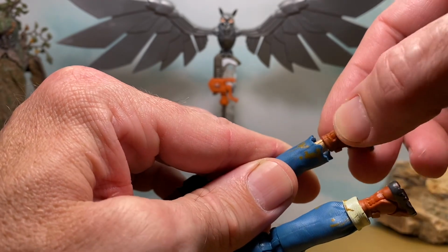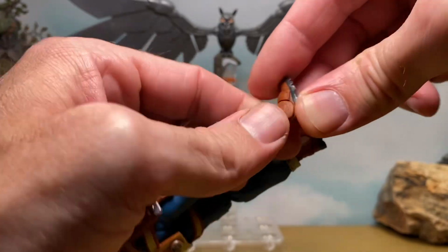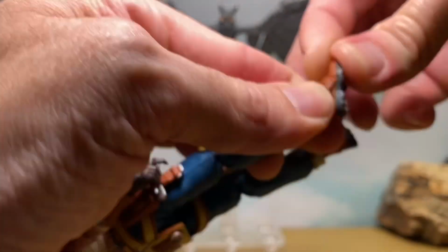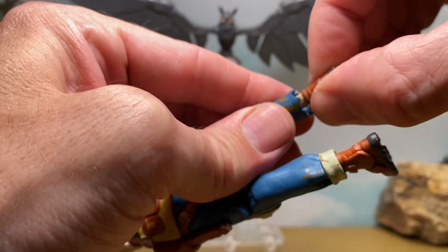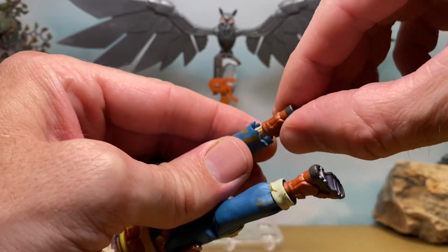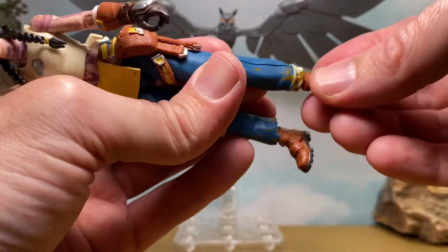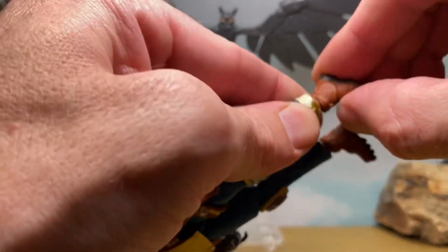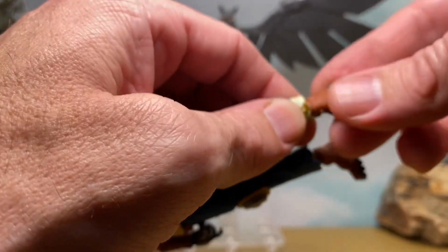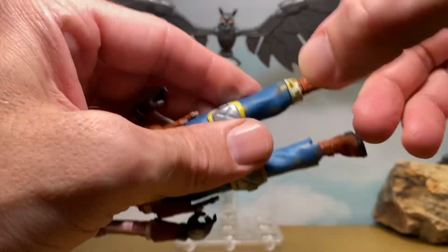I'm just constantly worried that I'm going to snap that off when I'm trying to, because her ankle hinge is a little tight. I'm always, even with the hair dryer being used on it, worried that I'm going to snap that. So that kind of stinks. But yeah, we get those joints, and then we got our hinge and rocker for the ankles, which is a little stiff. So I'm going to hit that a couple more times with a hair dryer, just because I'm worried about the ankles.